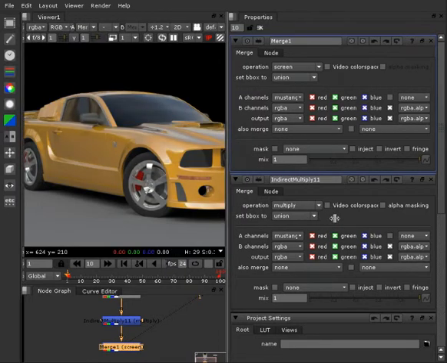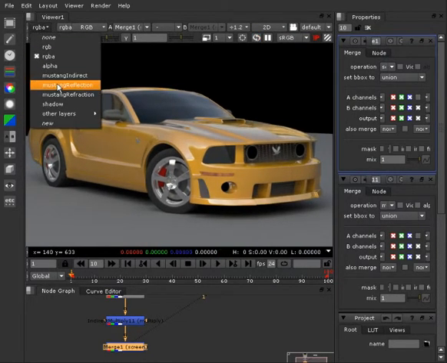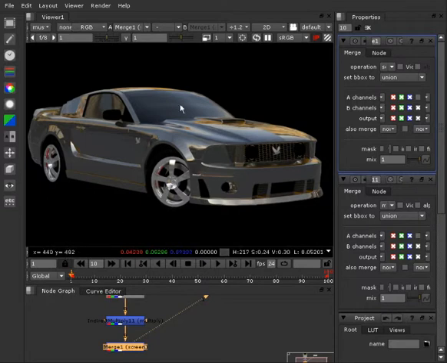So let's go in and take a look at that channel and see what we need to fix. So let's go up here and take a look at our reflection. So usually reflection passes have a black background or a black object and then the reflection on top. But as we can see here, we have a gray car. Now this might run into some issues. So let's go in the next lesson and color correct this to remove all of these gray values. So we're no longer brightening the entire car, but just the areas that have a reflection.